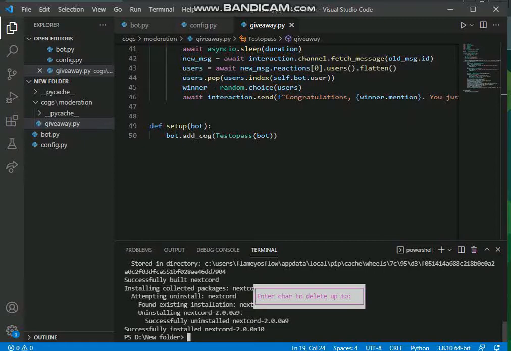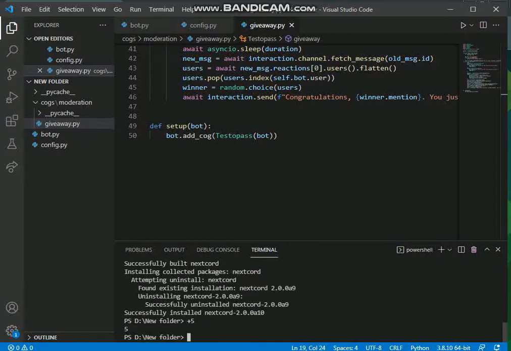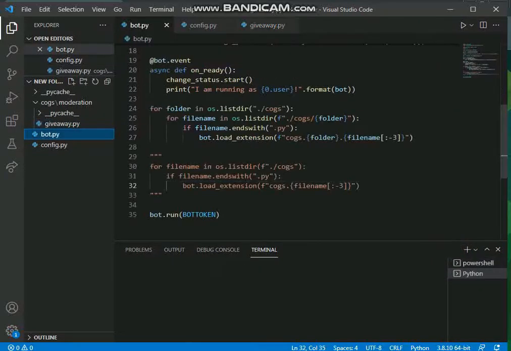Okay, so I'm back and I just installed the latest Nextcord. So now let's test this. I mean, it's not mandatory to update to the latest version.